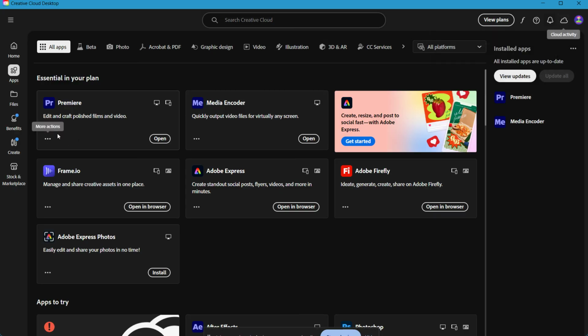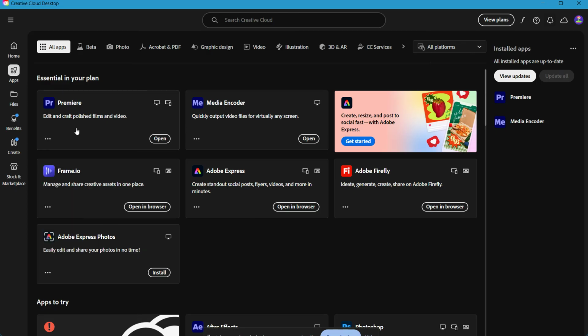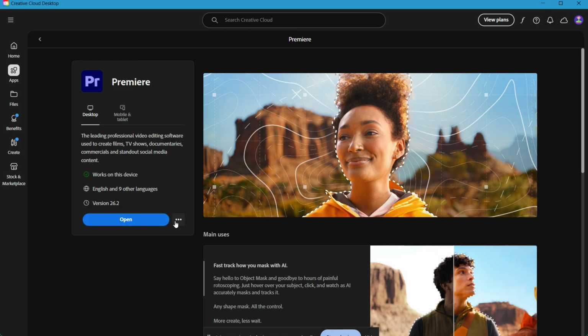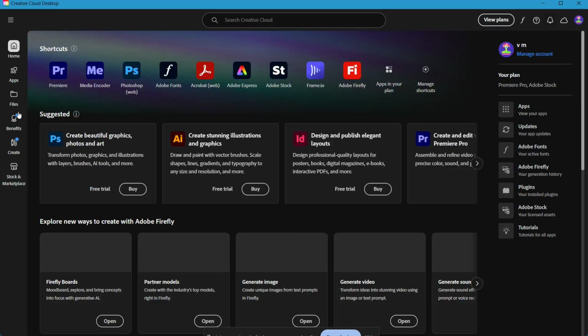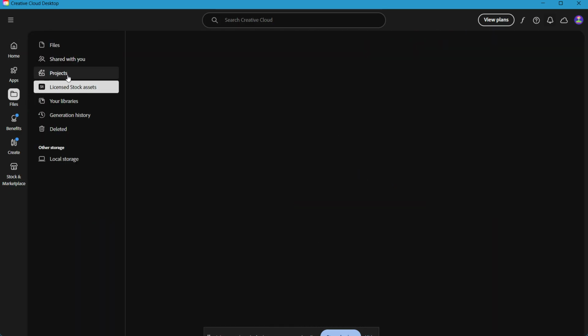A quick tip here, once you recover your project, make a new save right away under a different file name. That way, if anything else goes wrong, you'll still have the recovered version safely preserved. Also, if you're working on important projects regularly, it's a good idea to create your own habit of manually saving versions as you edit. Even though Autosave is incredibly useful, having multiple backup copies gives you extra protection.